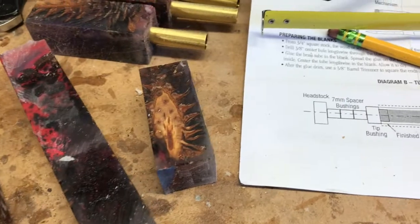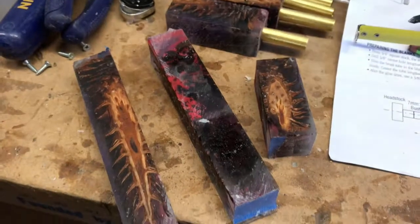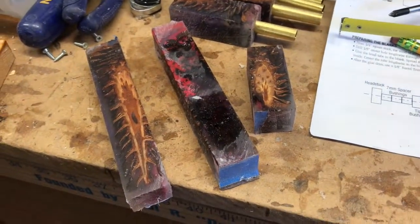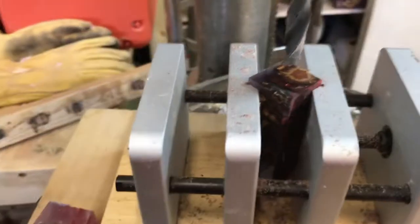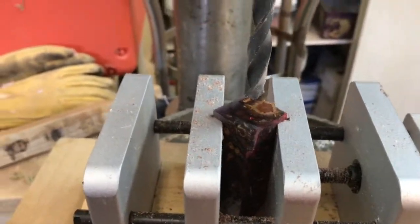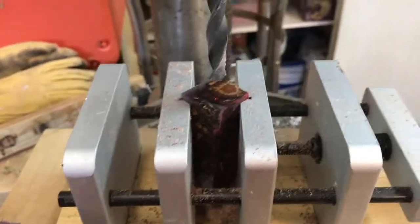It's a Majestic Squire. That's what it looks like in black and white, and it's chrome, I believe I have it. Yeah, chrome. So, you know, I'll take you to the next step. This is what I use. It's a little clamp that holds the square blanks in place, and then I use a drill press to drill a hole in the metal.